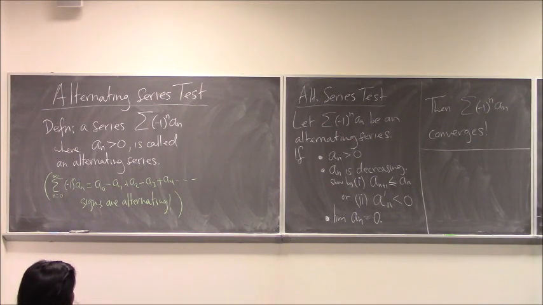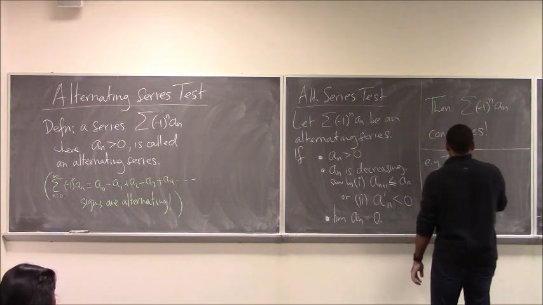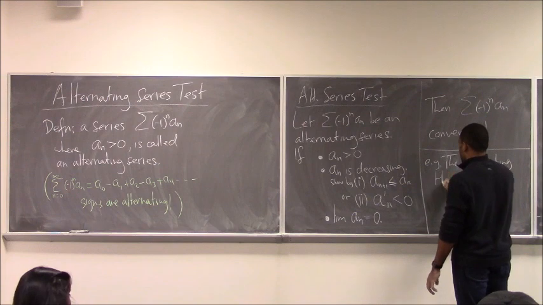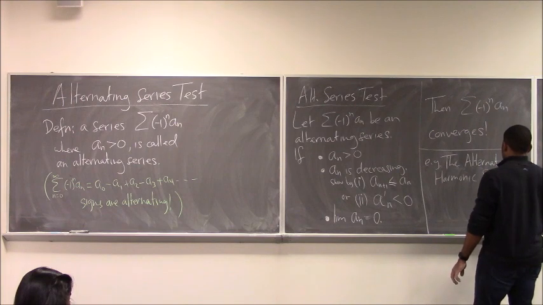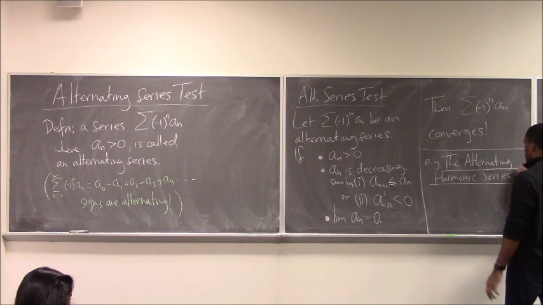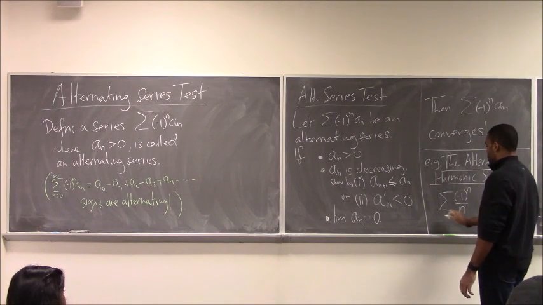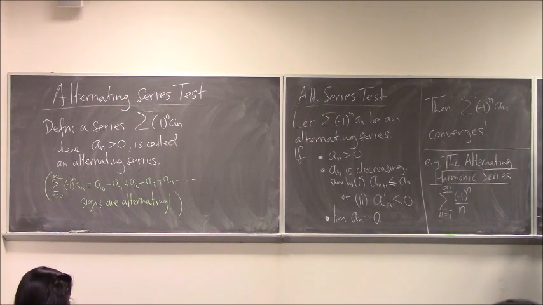I think I just have a silly example here, because they're kind of nice to work with anyway, if you have an alternating series. Example. Famous example, the alternating harmonic series. This guy actually converges. So if you look at the series of minus 1 to the n over n, n goes from 1 up to infinity. Memory serves that it converges to ln 2, but we'll probably actually compute that at some point.